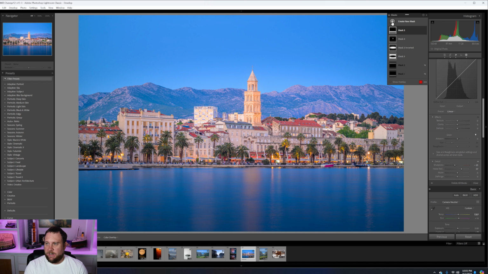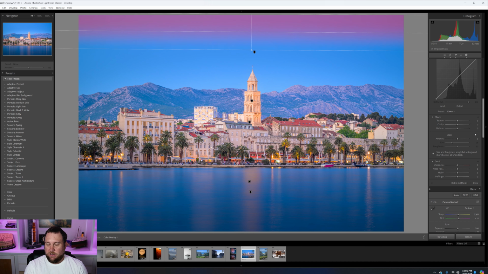Now let's move on to the next area that we want to mask, and that's going to be the sky. So I go create a new linear mask, and again, I'm going to draw from the top here, and you'll see how I can rotate this, but whenever I click the Shift button and hold it down, now it snaps. So let's pull down here about midway through the photo.